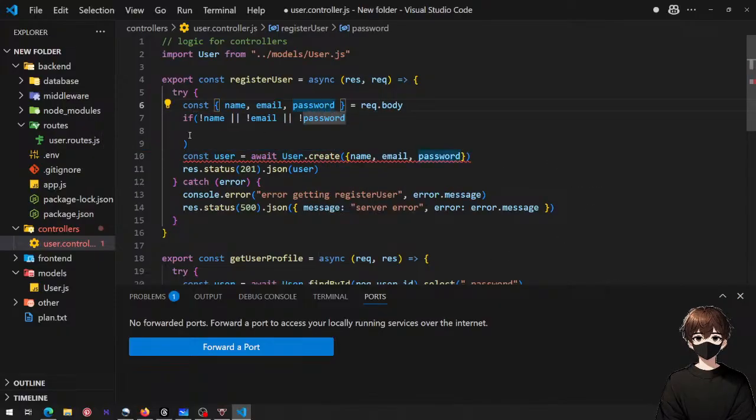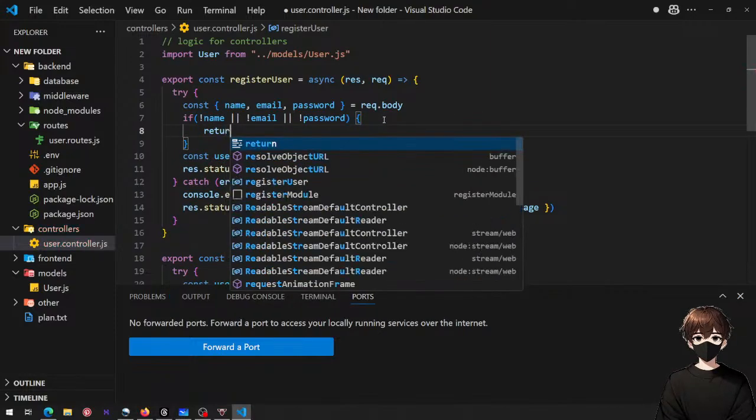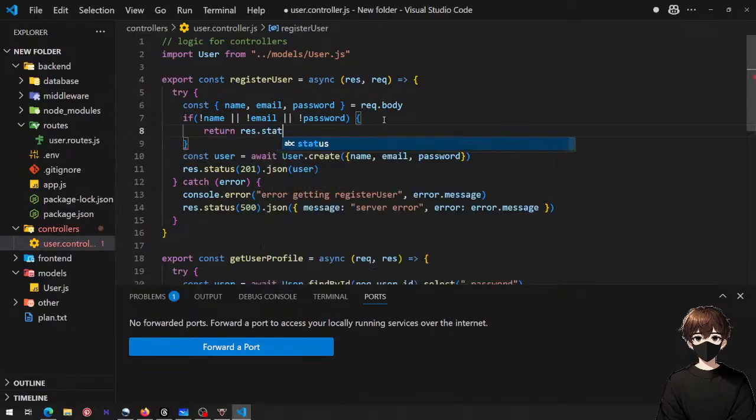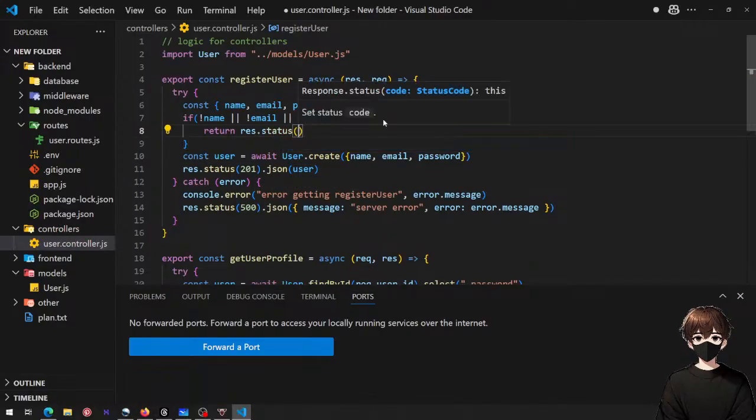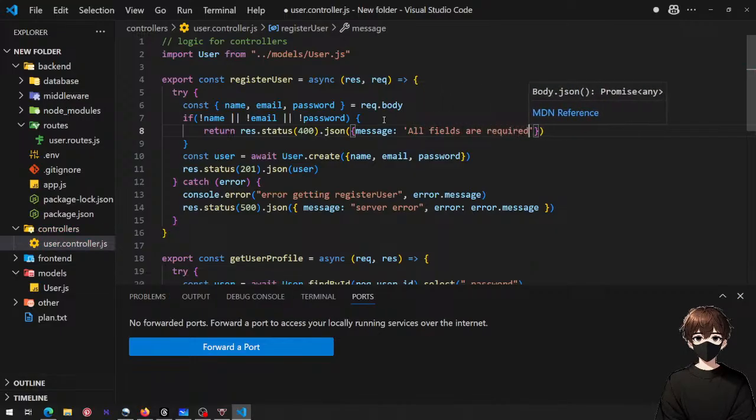If either one of those is missing, then we just say return res status 400. We just say JSON, and then we open up the message, and then we say all fields are required, and there's no error handling, I think, here.